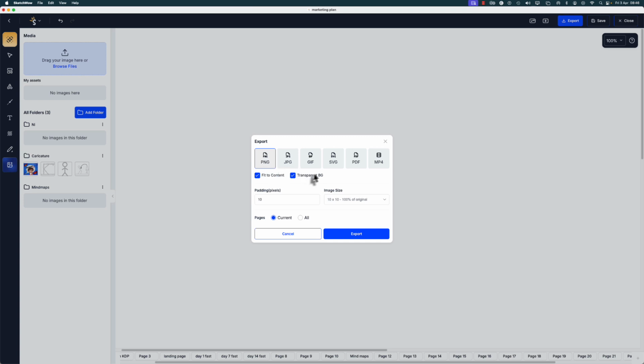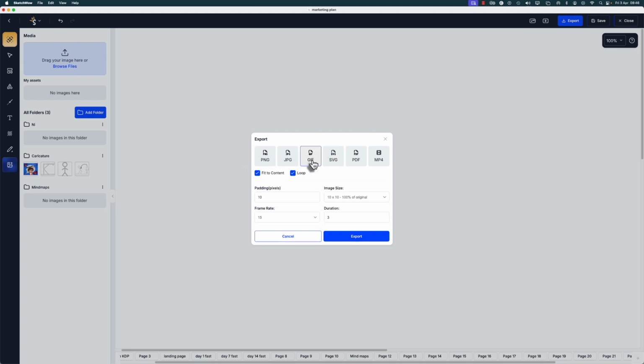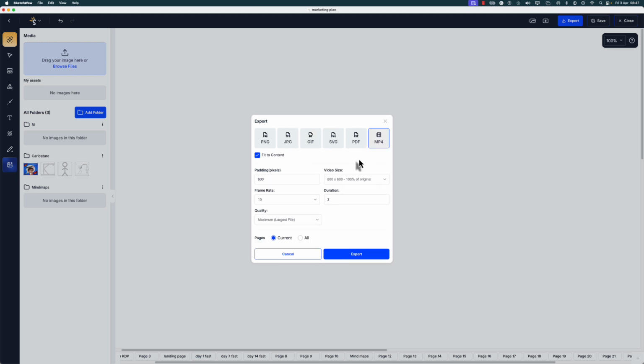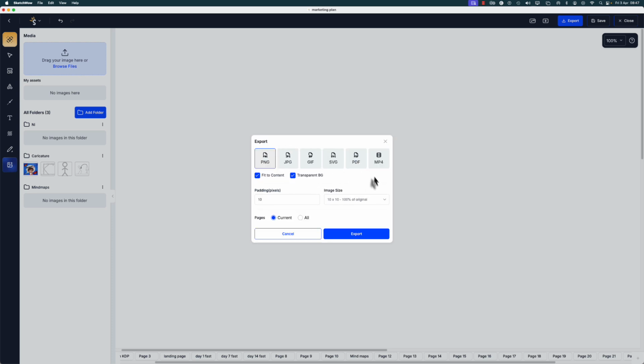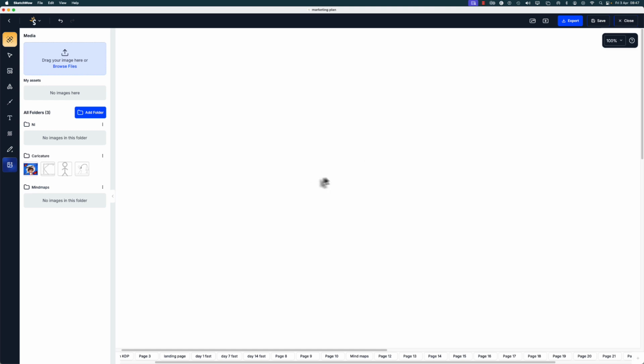Export, you've got several different functions. You've got PNG, JPEG, GIF or GIF, however you say it, SVG, PDF, and MP4. And you can upscale, downscale. It's up to you. You have a transparent background on some of them, not on all of them. You couldn't have it on JPEG, for example. You can have it on PNG and SVG. Probably GIF? No. MP4. So yeah, there are limitations. So it'd be nice to have MOV, but we'll see about that.